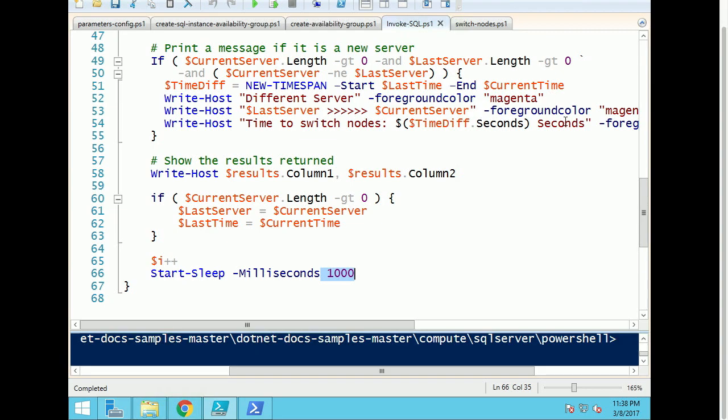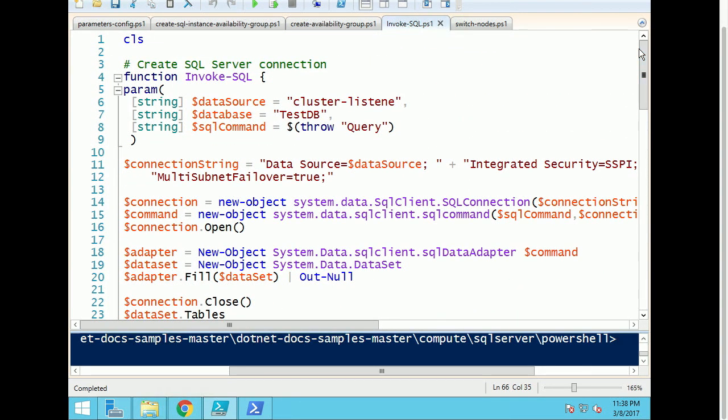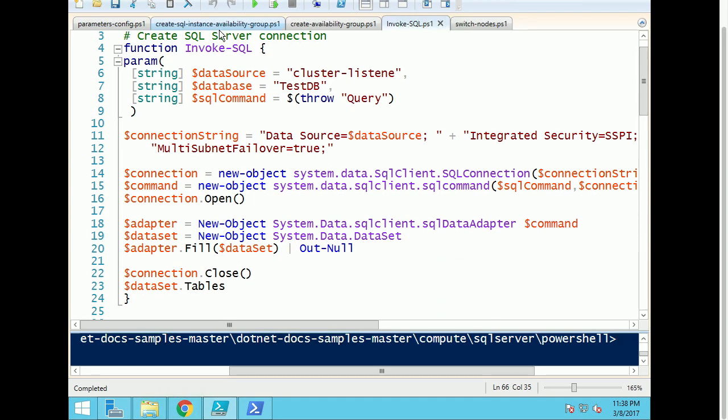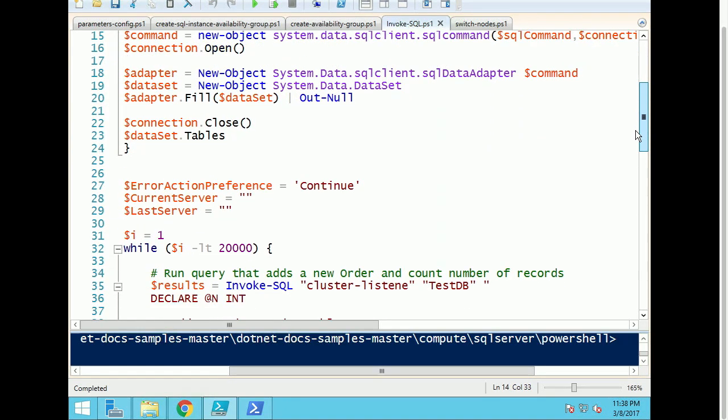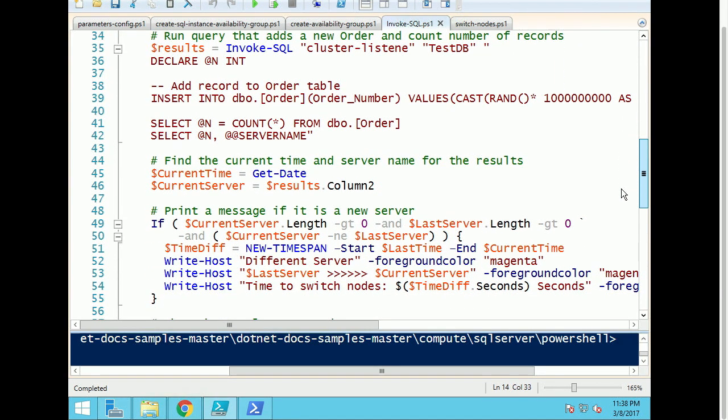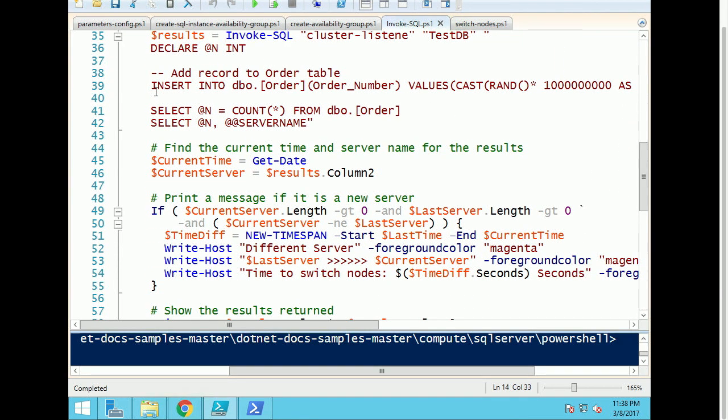So let's go to a little bit of demo, and we are going to test a planned failover and an unplanned failover. Before doing that, I just want to show you the code that I'm using to test that failover. I just wrote a very simple PowerShell script that has a function that runs a query. So it will run any query that I pass. Below, the query that I'm passing to that function is adding a record into a table.